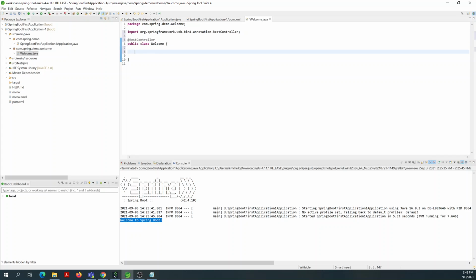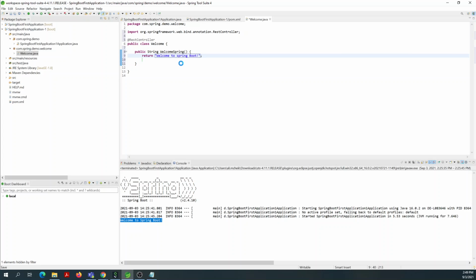And here you can see public void, but I need to return a string. Yes, I need to return a string. Any name for this function. Since it's a return, I need to return, for example, welcome to Spring Boot.